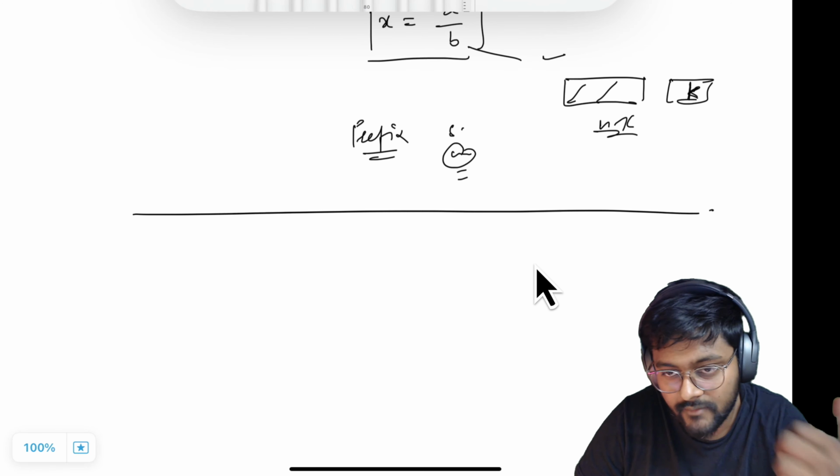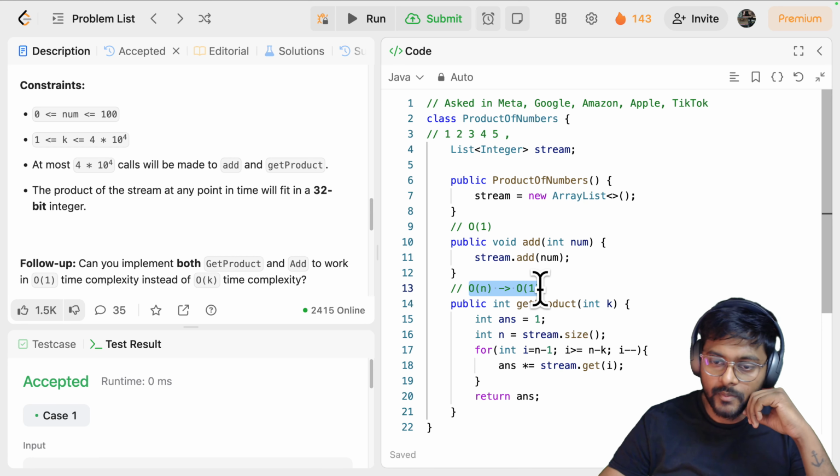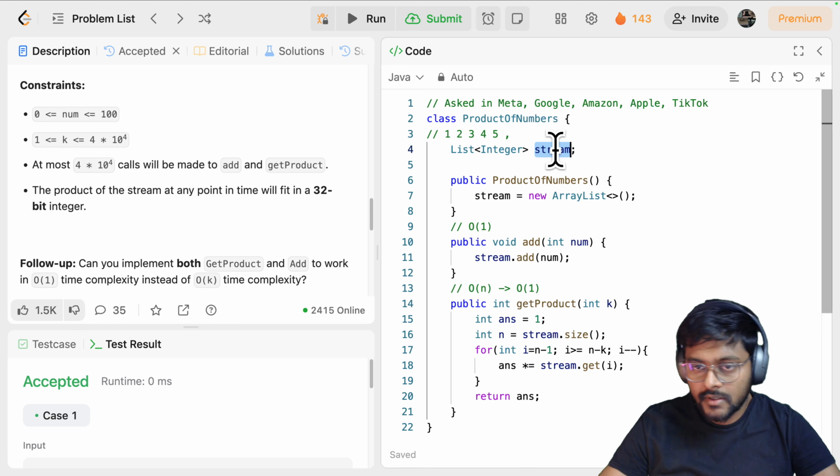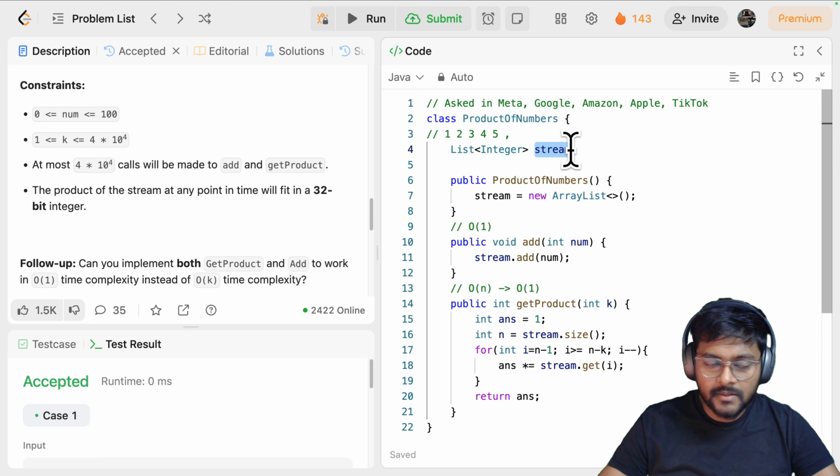Now we will try to improve the time complexity of this get product function from order of n to order of 1. See, instead of stream, we have decided to go with a prefix array. Let me rename it to prefix.